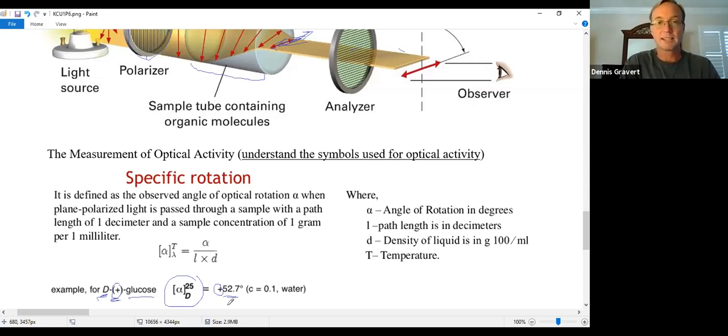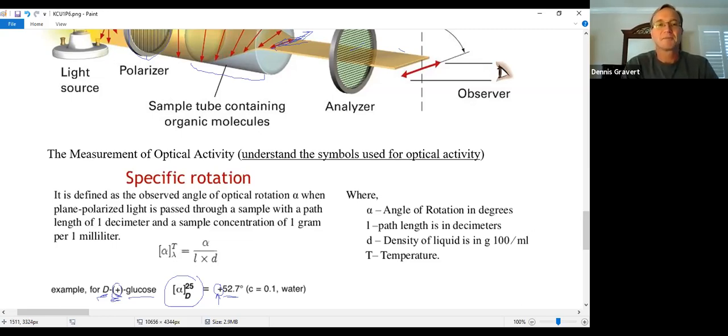And then the number that you get, the data, just look at the plus or minus sign. Now you know if you have the right-hand form, which we have here, it's a positive form. So you can throw the plus sign in front of the name to identify it as that specific enantiomer. And then the value, it's kind of interesting. If it's a big number, it means it's very optically active. If it's a small number, it's weakly optically active. And as long as there's some value, you know it's a chiral molecule. Cool.